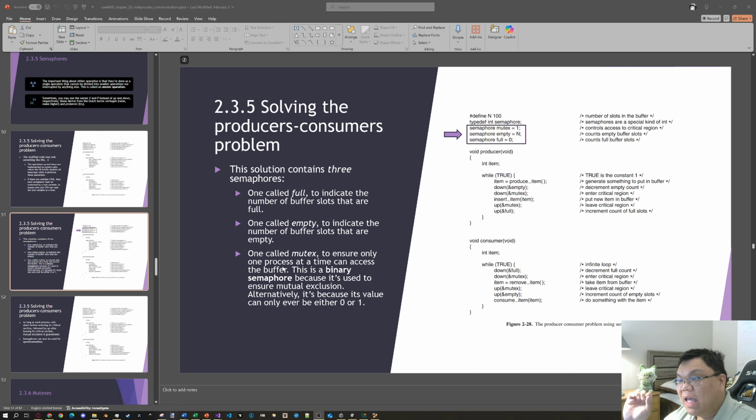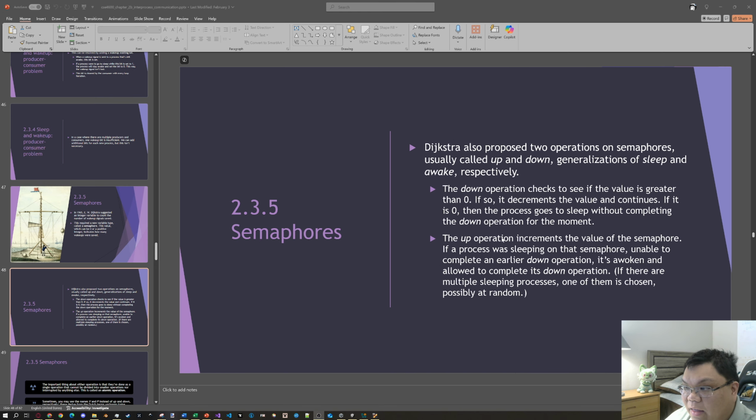Think of the empty and full semaphores as counts for the number of resources. A semaphore is a variable that counts the number of available resources. These are incremented and decremented using two special functions called down and up. When we call down, the thread might go to sleep if the value of the semaphore was 0.